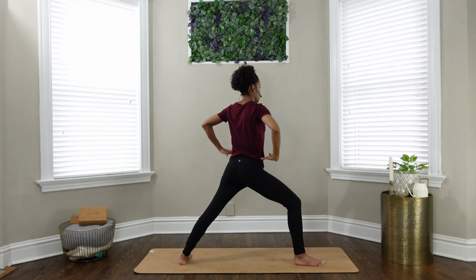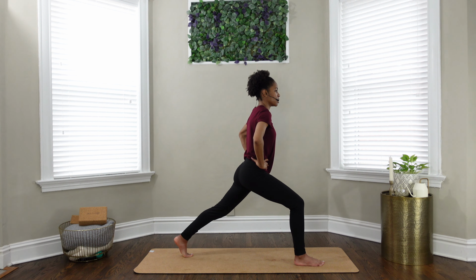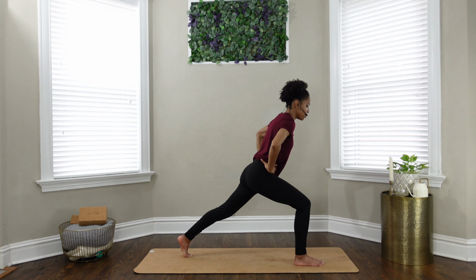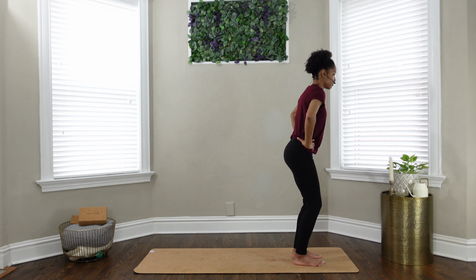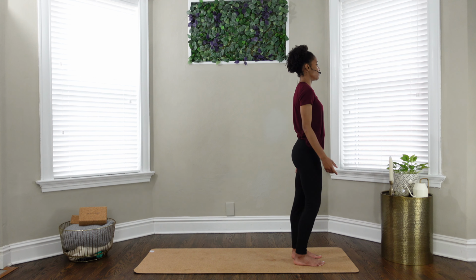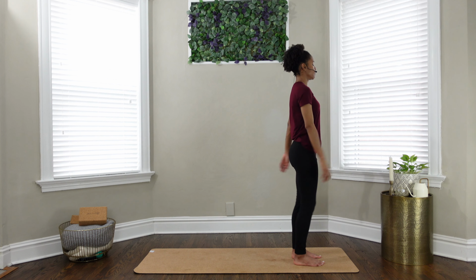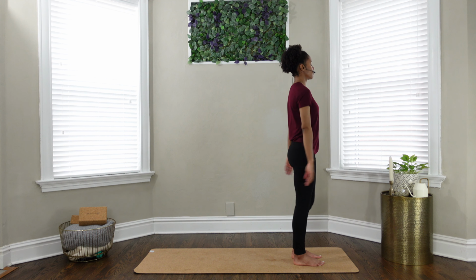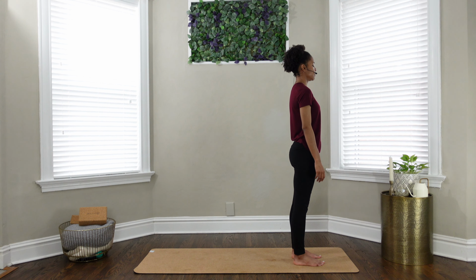Place your hands onto your hips. Turn your toes and your torso to face forward. Shift your weight forward and step to the front of your mat. Release your arms by your sides and give yourself one final full body shake. Be still.